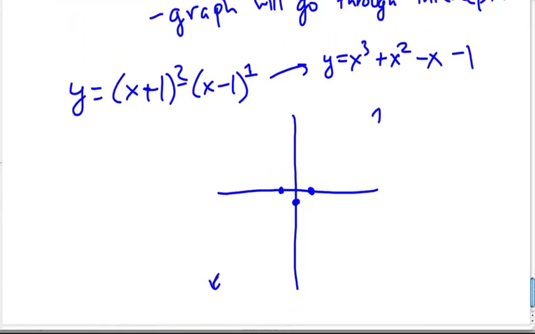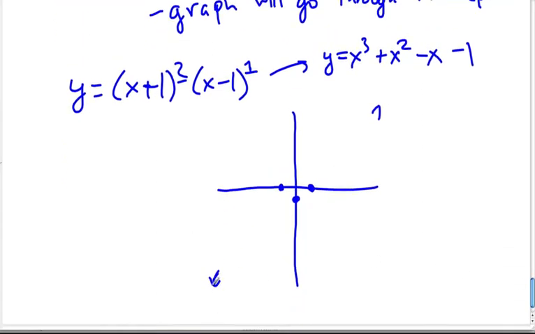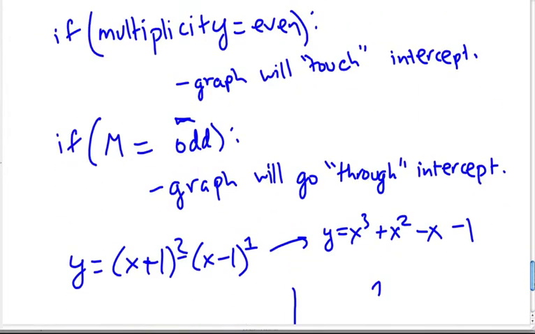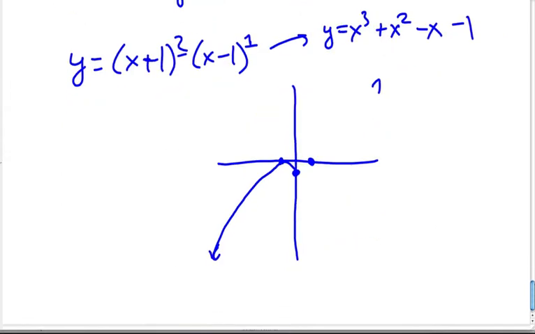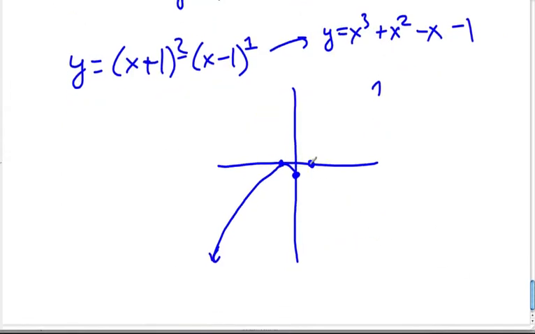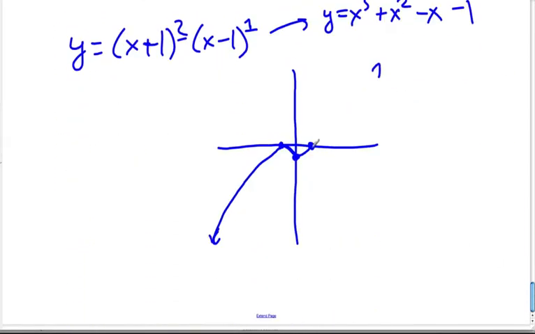So now we take this end behavior, and we're going to go up through here, and then it's going to touch our (x plus 1) factor, which has a multiplicity of 2, and therefore it'll touch but continue down here. And then it'll touch this, but as soon as it touches this, it's going to have to go up to here, right? So we draw it down here, and it goes up to here. But as soon as it touches this one, x minus 1, this multiplicity is odd, so it'll go through the intercept and then go up to here. So I've graphed this equation.